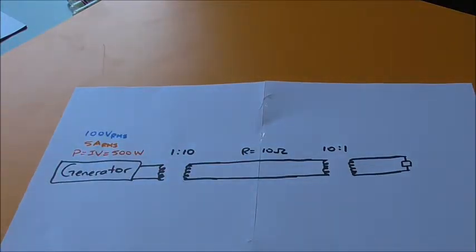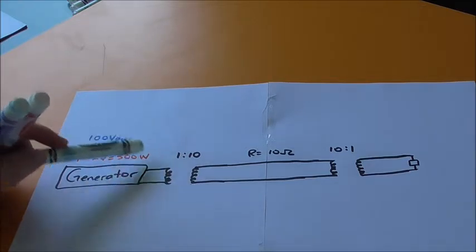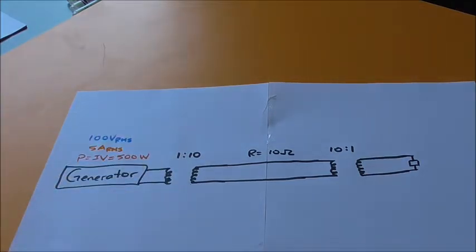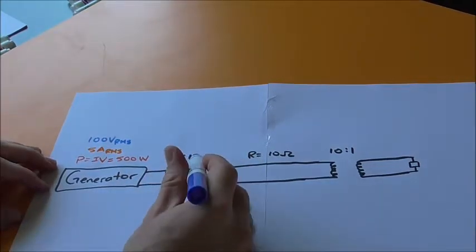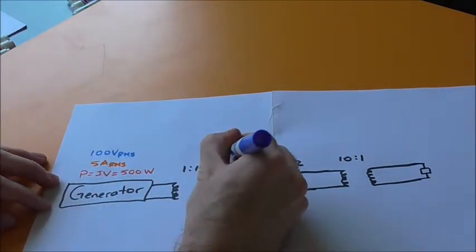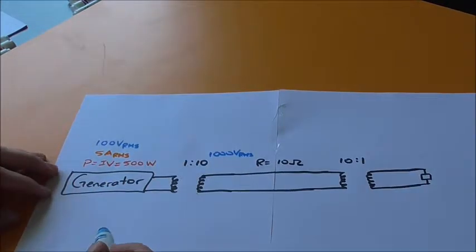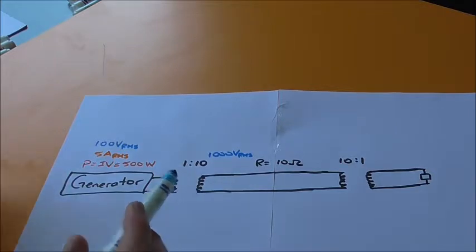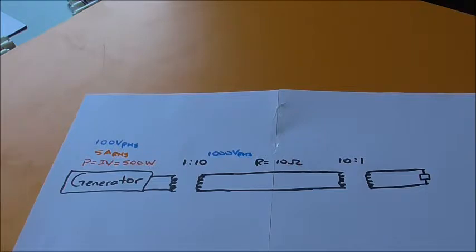Okay, so the first thing I'm going to start off with is my voltage. So we know that we're getting 100 volts RMS. That's going to be in the primary side of the transformer, this step-up transformer. Now on the secondary side, that voltage is going to get stepped up by a factor of 10. So that means that, well, 100 times 10, it's going to be 1,000 volts RMS in the secondary coil. So I encourage you, when you're doing these questions, to actually just write these things down on the diagram. It's a lot easier.